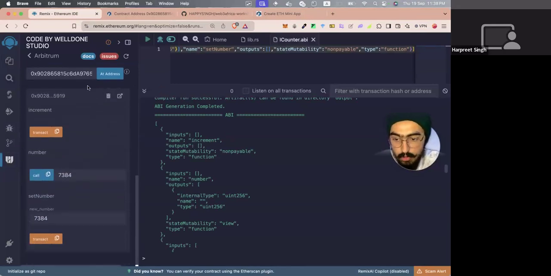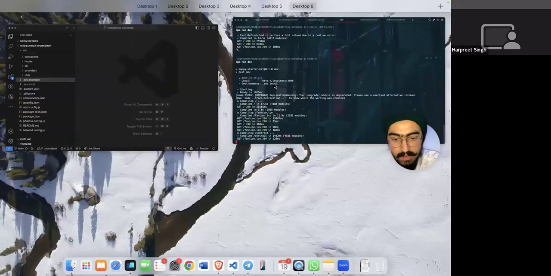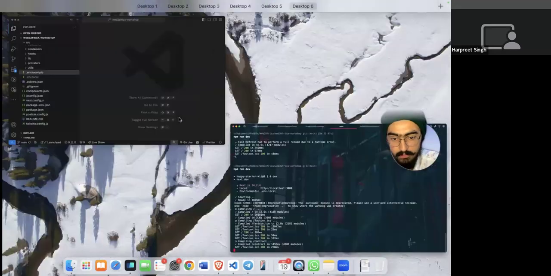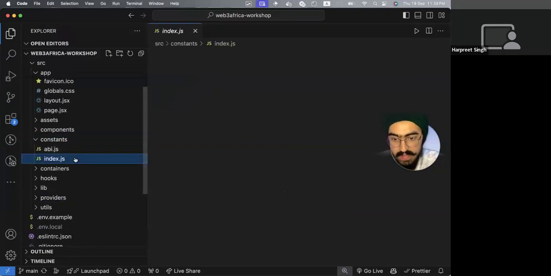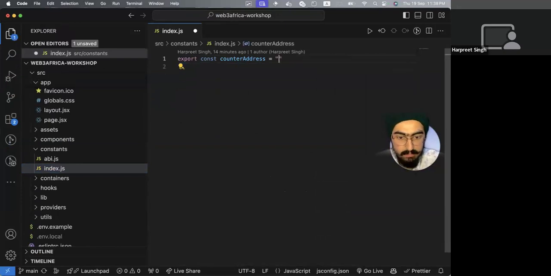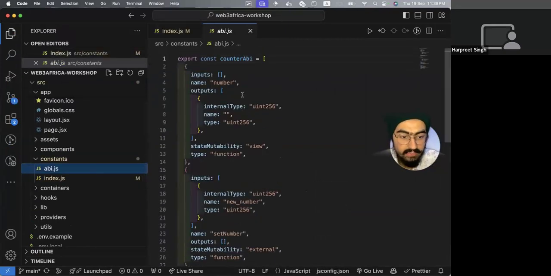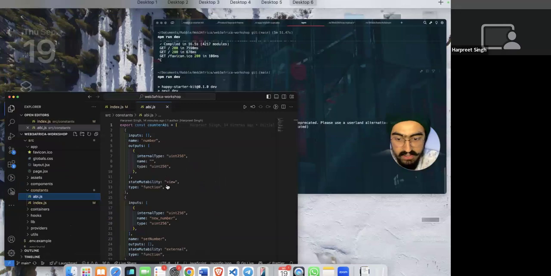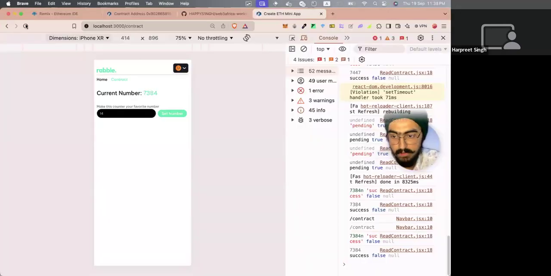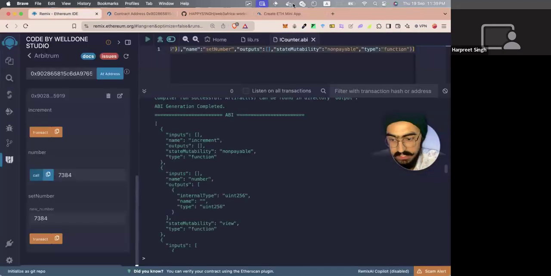Copy it, come back to VS Code, go to constants and index.js, and replace the counter address with this. This already has the APIs and everything that needs to be set up. Once we have deployed, I'll go through the entire code because I guess we are running a little late. So just reload. If you remember correctly, 7384 is what we had.